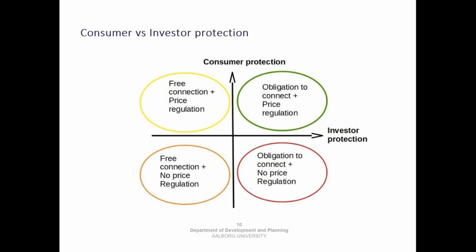So my recommendation is that you go for the solution in the green circle, where you combine the obligation to connect within specific zones. And here it's also important that these zones are based on the socioeconomic analysis which I mentioned in the beginning, to make it legitimate. But then you combine this obligation with a strong price regulation, and it is important that you have a well-functioning price regulation, because that strong price regulation is the mechanism that enables the investments. Of course, you can also have no forced connection and no price regulation, but then I expect it is not likely that the systems will be built.